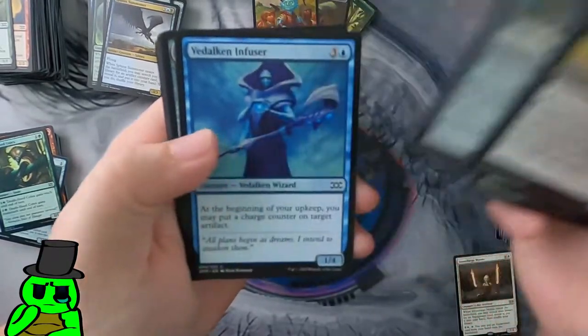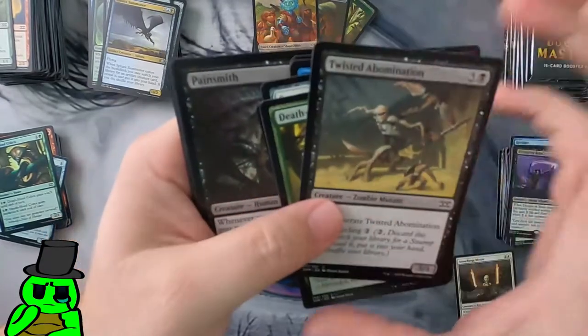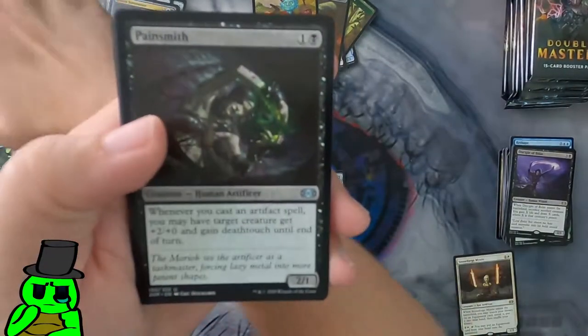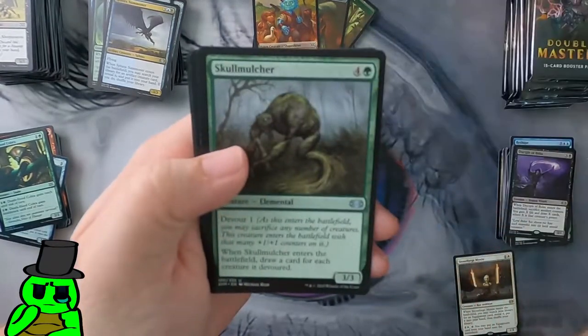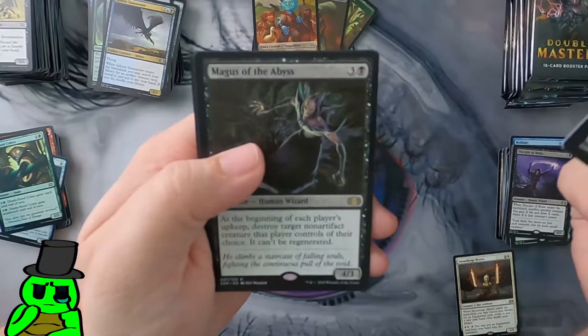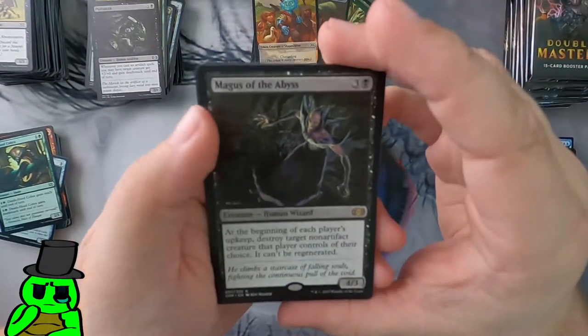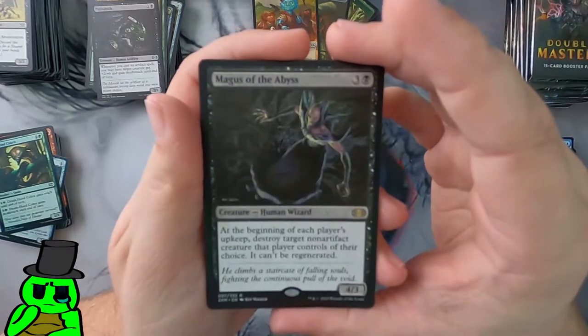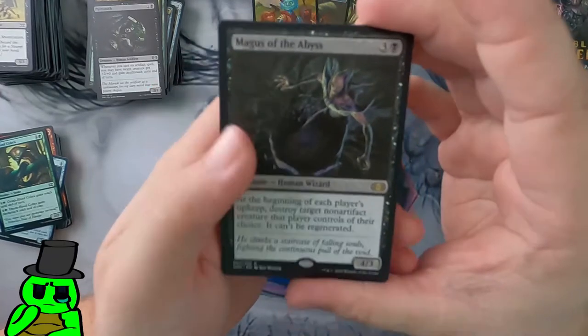Everflowing Chalice, Mirror Retriever, okay. Peace Dryer, Therabin, Painsmith. Yes, boxes, jeez. Good from back in the day. Skull Munchie and Mages of the Abyss. All right. What does this one do? Destroy target non-artifact creature. Well, who put this in here? Half the damn set's artifacts. I just don't understand sometimes.